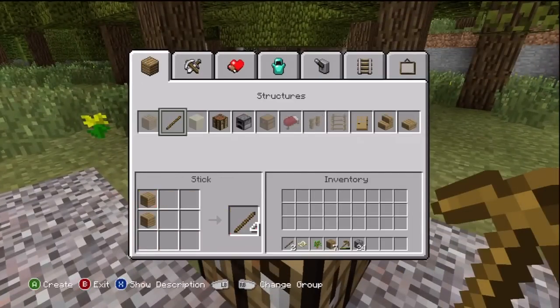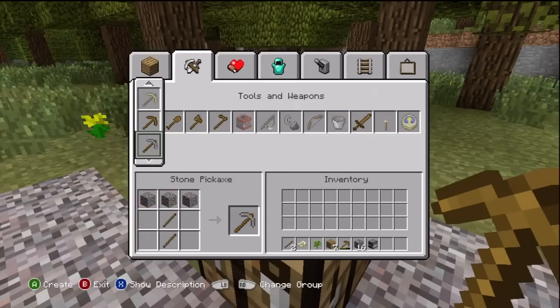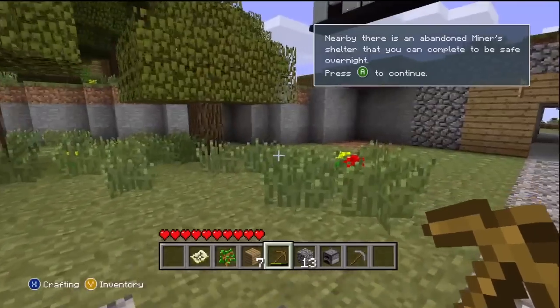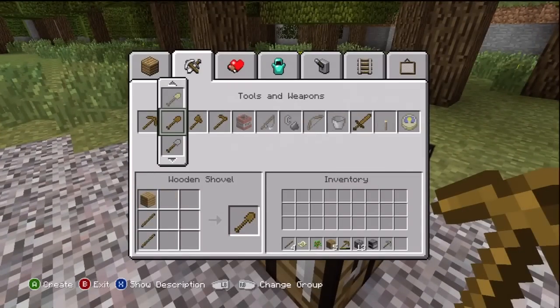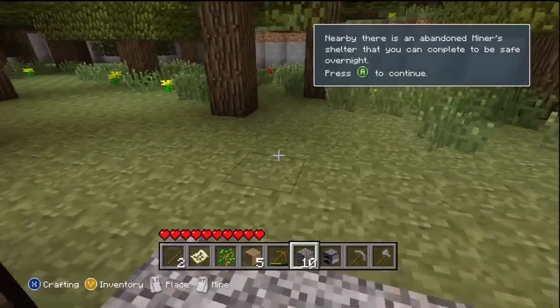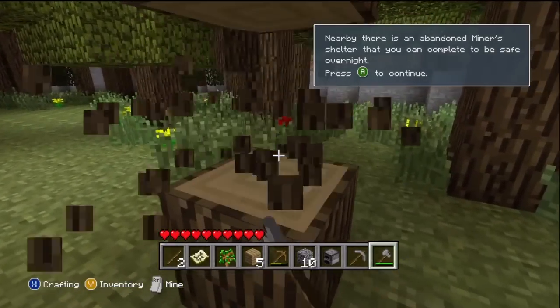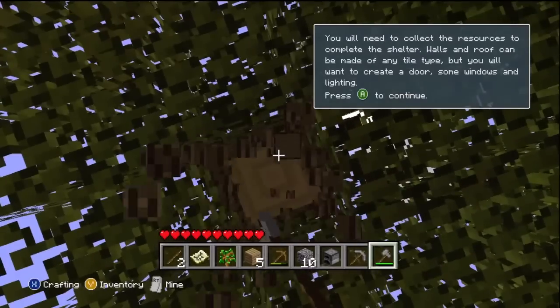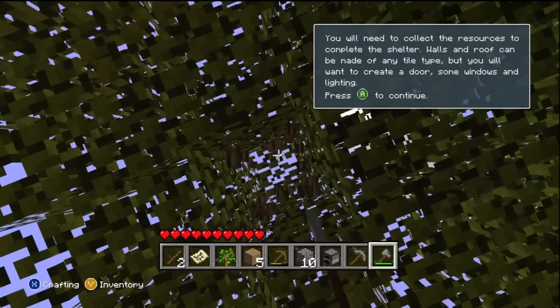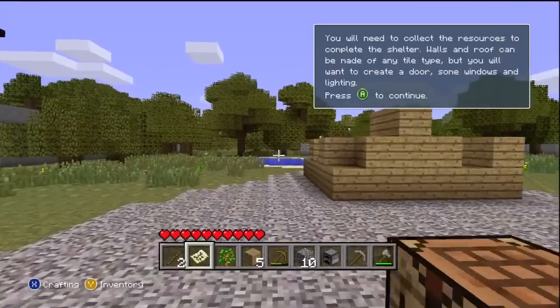Right, now what am I going to make? I'll make a furnace, because it's going to get me to make one of those later on anyway. Should I make a stone pickaxe? There you go, yeah, I'll make a stone one. Oh, I need sticks, okay, that's fine. So I make a couple of those, throw together a wood cutting axe, just get a bit more wood, because I'm going to have to basically, yeah, the abandoned miner's shelter. It's that little house that we were in just a second ago. We basically just have to fill it up.